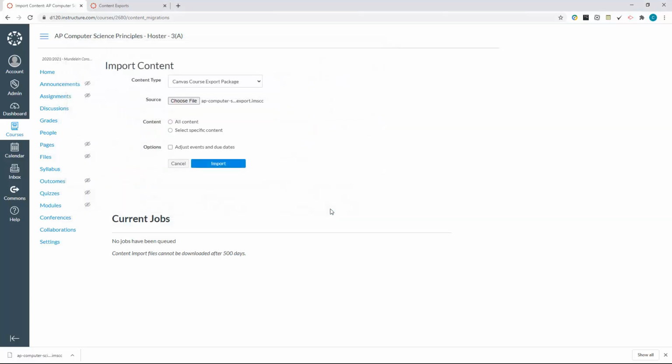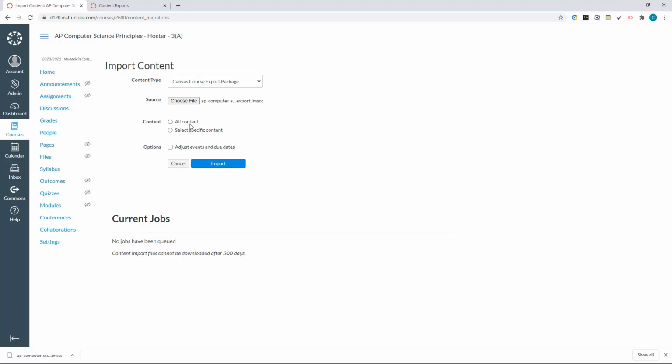And then, this is kind of interesting: all content or select specific content? Well, a lot of us, when we were on the Free for Teacher, did our entire year course at Mundelein in one Canvas course. Well, how is it set up in our new courses? Well, they're set up by semester. So I'm taking a year-long course, all the content, and importing it into a course that really is just a semester.